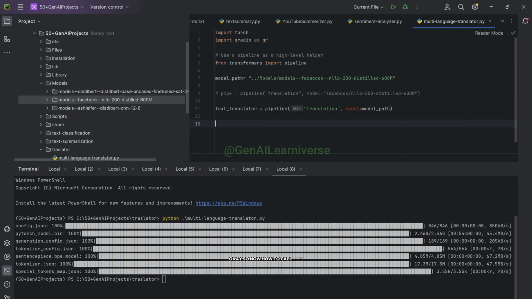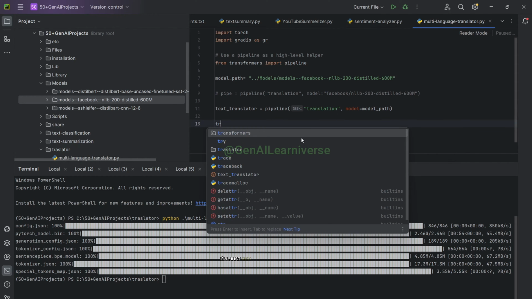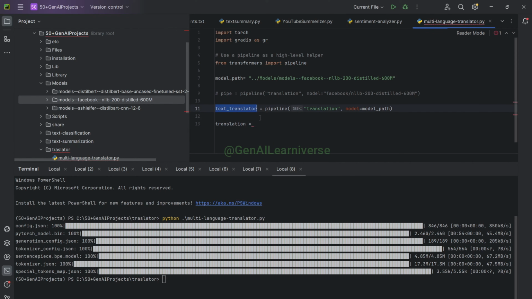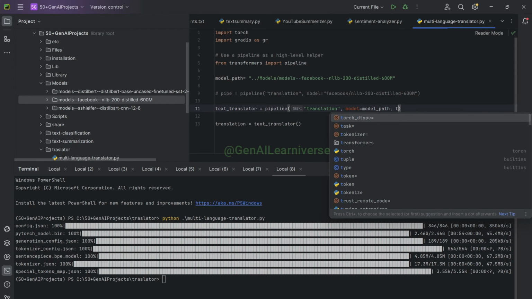Now how do we call this? For calling this, I'll add translation equal to text_translator. Before that, I'm going to add one more line over here.